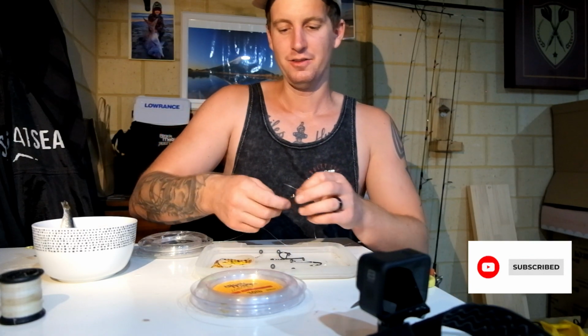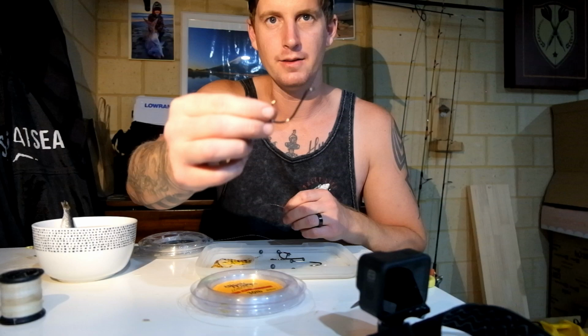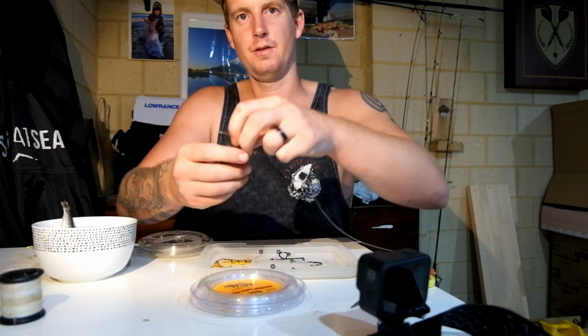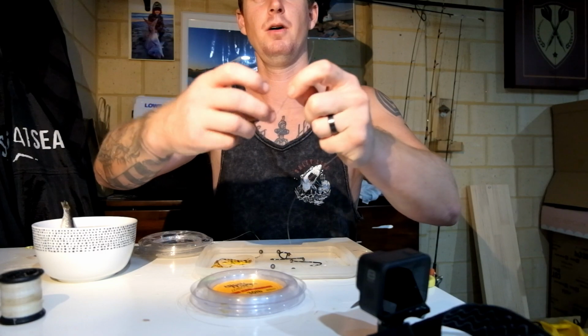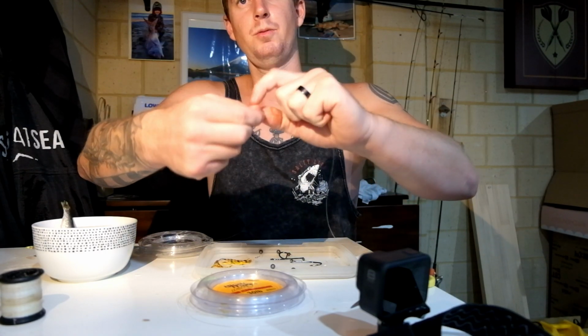Anyway, so I use 6-0 or 7-0 hooks. So I'm going to need two of those to make a snail rig. First up, tie the bottom hook on. This is how I do it. I know there's many ways to do it, but this is how I got taught, and this is how I've always done it. I give it 6 twists.